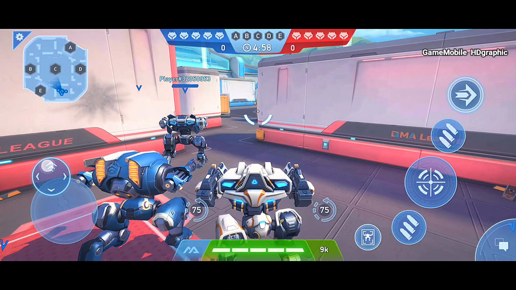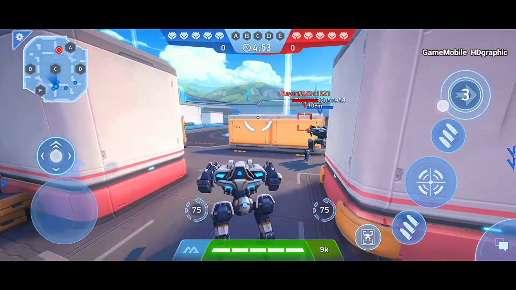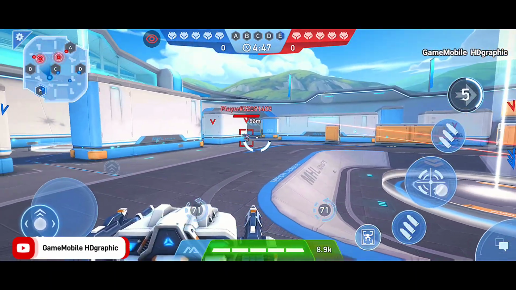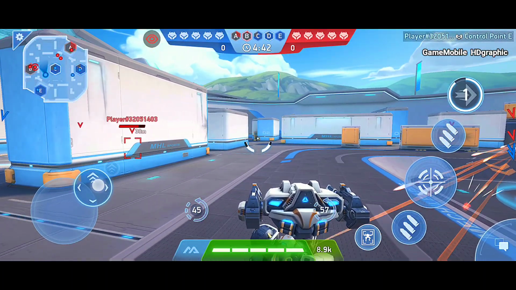Mech Arena. I don't know how the developer made such a great graphic game within a 129MB download on Play Store. This game is pretty small for a high graphic visual game. This game is really easy to navigate. The aim assist really helps us a lot in combat.